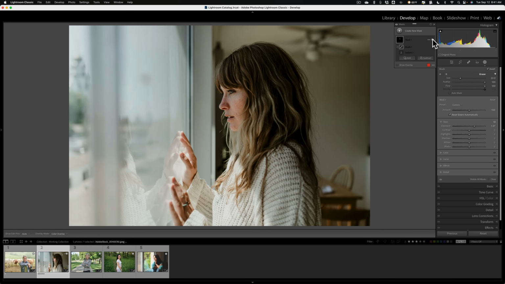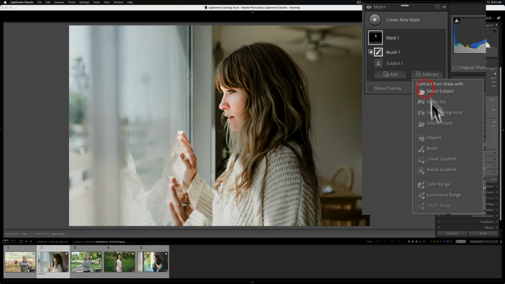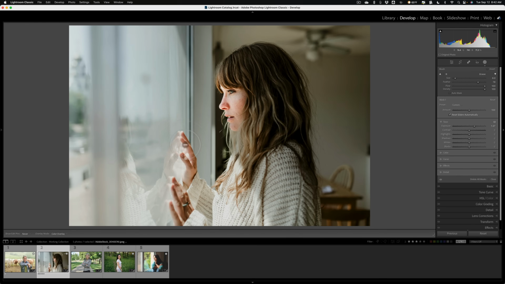Now you can see, look at her fingers. I accidentally caught her fingers there, the backside of her fingers. I don't think those would be bright. Adding and subtracting from your intersected masks works as well. So we could subtract with a brush, and then with this minus brush, we could come in and remove the adjustment from where we accidentally applied it, but it's still being applied to her face. So again, there is before and there's after.